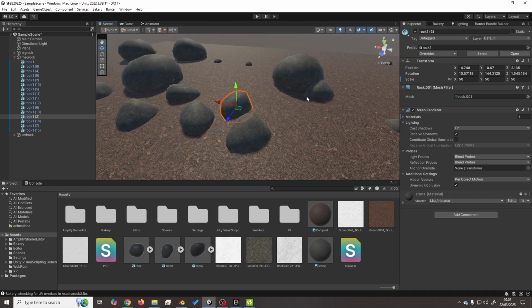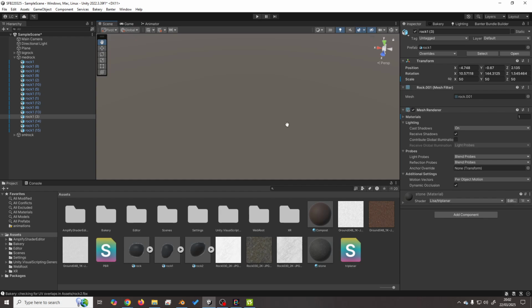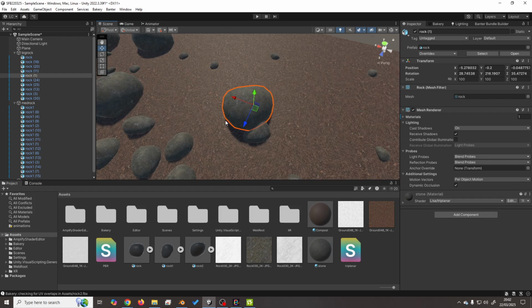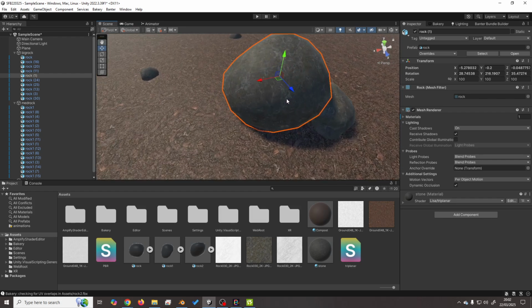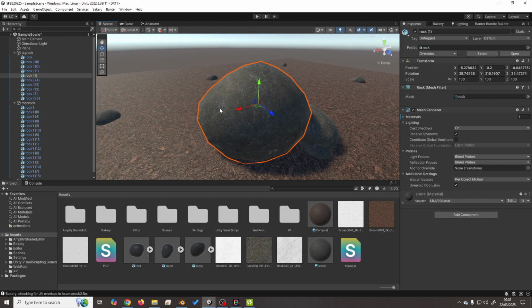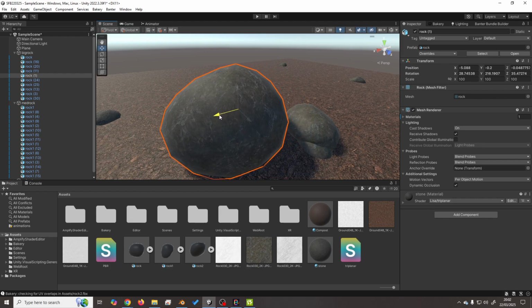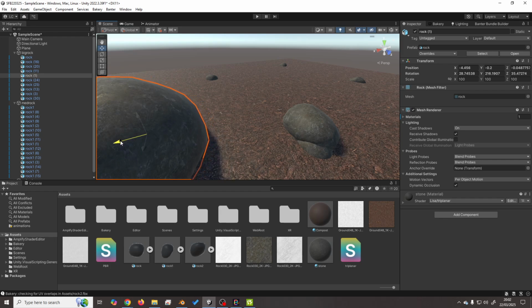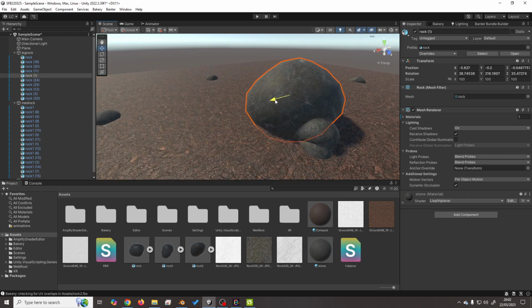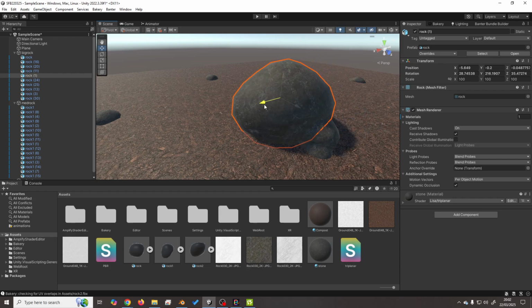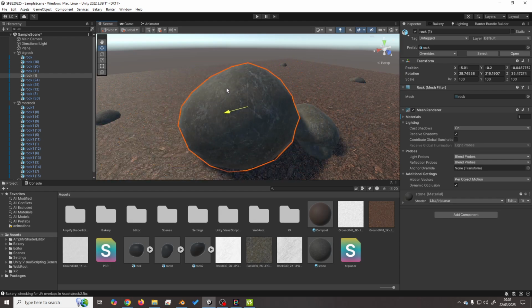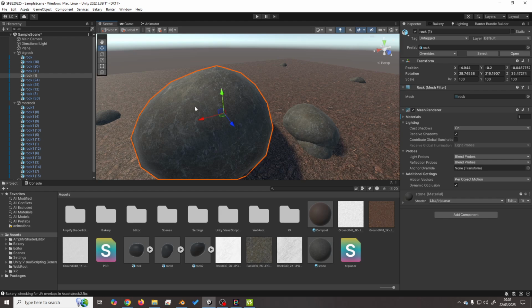Now you'll see here, this is another thing as well. Oh, where's it gone? I've lost it. Hang on. We'll zoom in on that rock. When I move this rock, you'll see the texture moves. Or rather, it doesn't. The texture stays in the same place and the rock moves. It's almost like it's swimming through the texture.